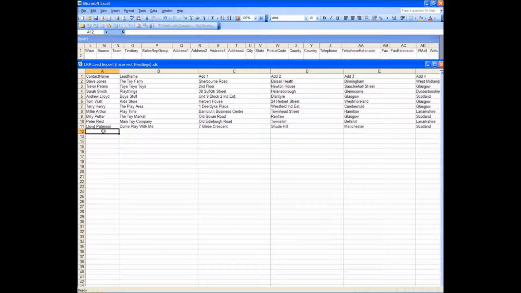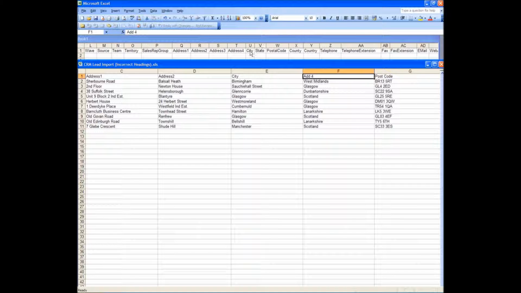Okay, so I'm now going to change my address, my add 1 I should say, to address 1. Okay, now add 2 is going to be address 2. Okay, now add 3, I can see it's got a mixture of data in. Now, this is really what you'd have to do with export data or a database that maybe you buy in that you want to import into the system, is you're going to have to try and cleanse it somewhat. So, I mean, address 3 could well be city, because as you can see from the template, we've actually got separate fields for city, postal code, and county. So maybe I want address 4 to be county.